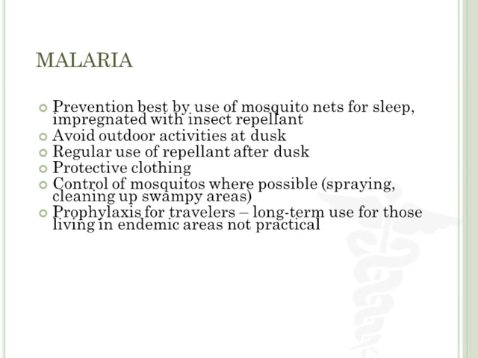For travelers, the mortality rate is highest in Americans that go to Africa and get it for the first time as an adult. They're not immune, and they get a pretty severe case. Adults in Africa rarely have any trouble because they've had it a dozen times by that time, and they build up a tolerance to it. So you always want to take prophylaxis if you're a short-term person traveling in Africa.